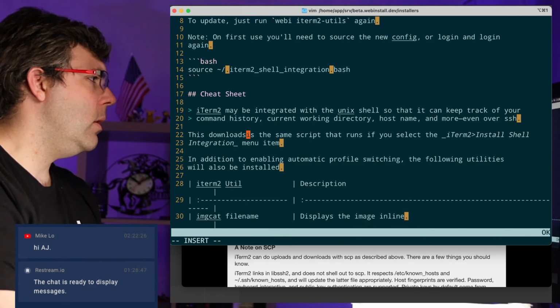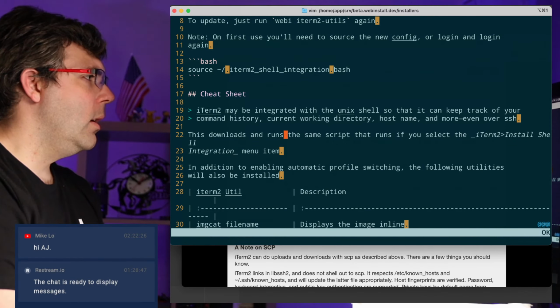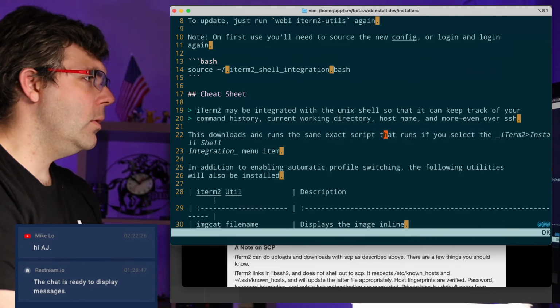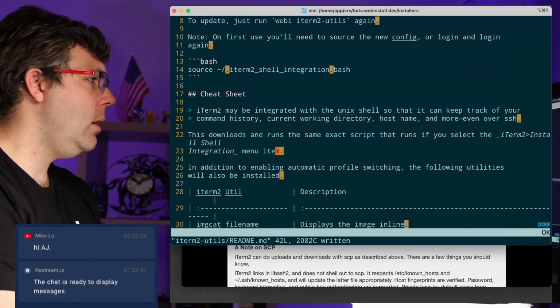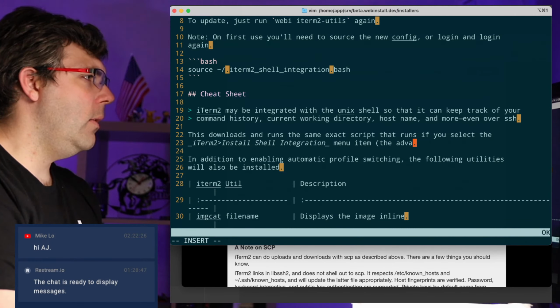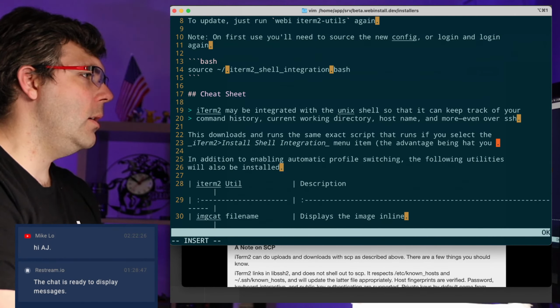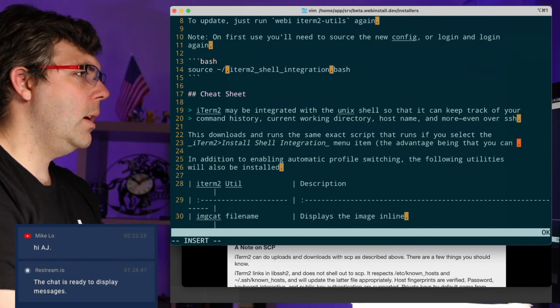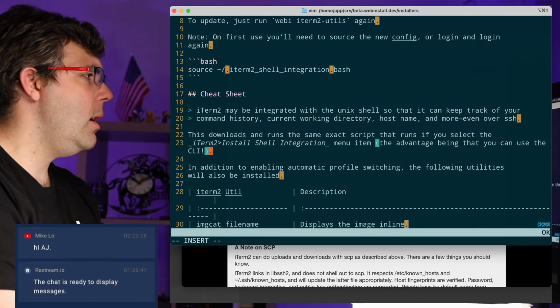This downloads and runs the same exact script that runs if you select it in the GUI. The advantage being that you can use the CLI.